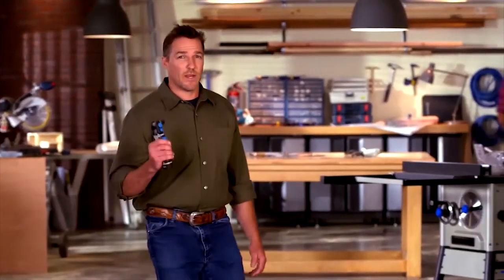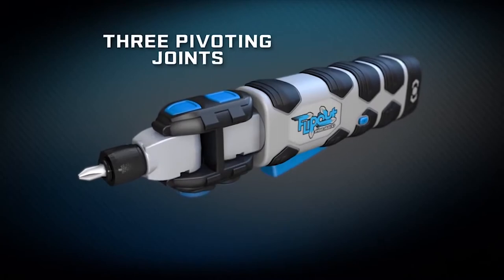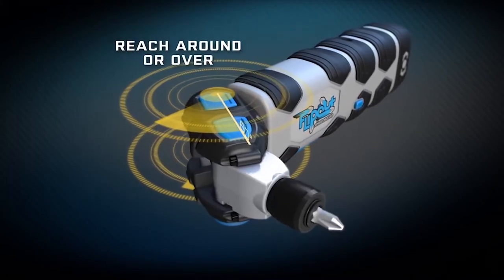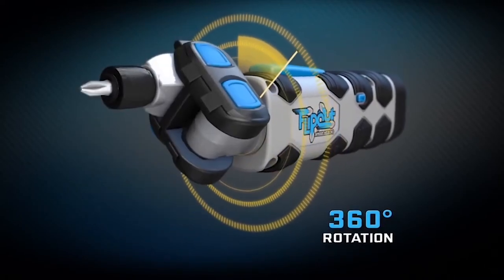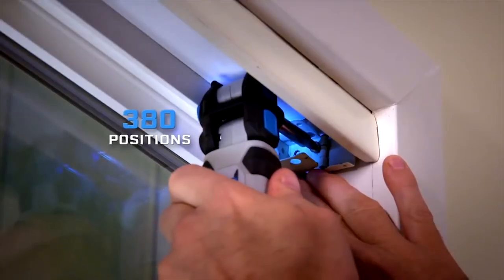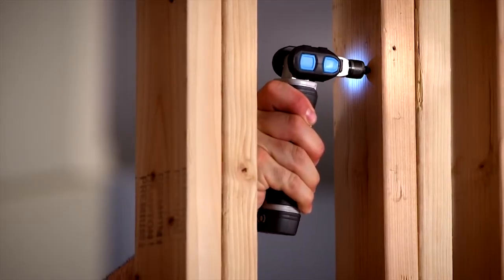Flip-Out delivers torque and power using a design based on industrial robots. There are three pivoting joints. The top one pivots to reach into tight spots. The middle joint lets you reach around or over. And the third joint gives you all this flexibility with 360 degrees of rotation. The result? Flip-Out locks into over 380 positions, giving you power in tight spots, power in hard to reach spots, power where you need it. Flip-Out gets the job done.